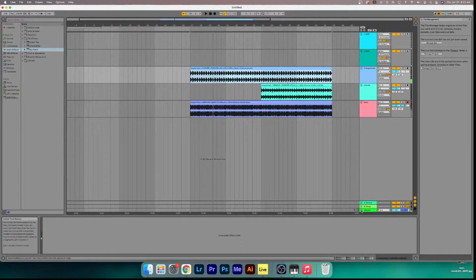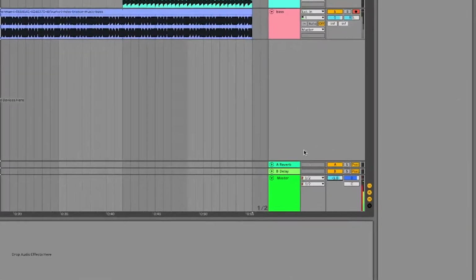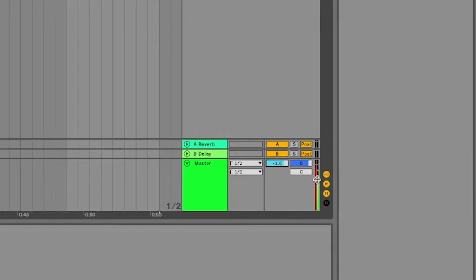And we've got a problem here, I've noticed. Down here is your master volume, all your master controls here. And it looks like we're clipping a little bit, so I'm just gonna drag this one down a little bit. And that should be better now. Oh, still clipping. You see how it's red? We don't want that. So let's drag it down.